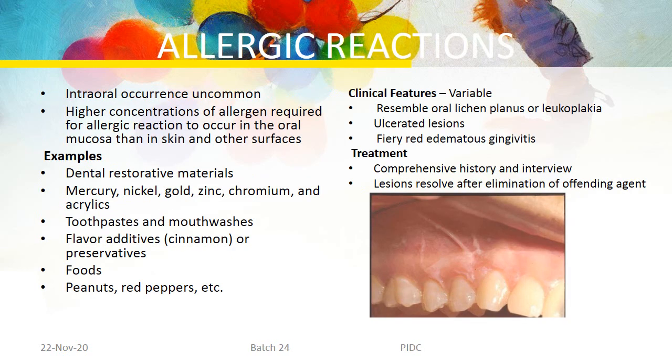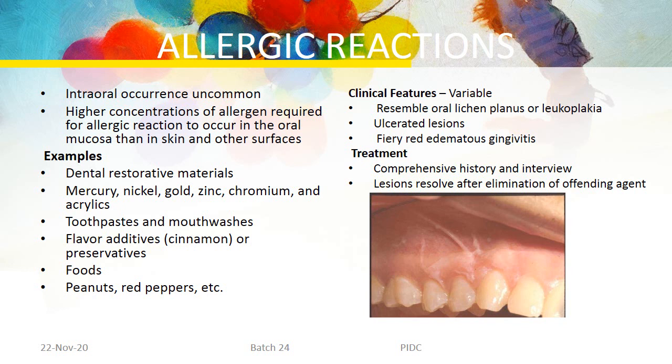Allergic reactions do occur in the oral cavity. A higher concentration of allergen is required to cause allergic reactions in the oral mucosa than in the skin or other surfaces. For example, dental restorative materials, mercury, nickel, gold, zinc, chromium and acrylics, toothpaste and mouthwash, flavor additives like cinnamon or preservatives, and foods like peanuts or red peppers could cause allergy.